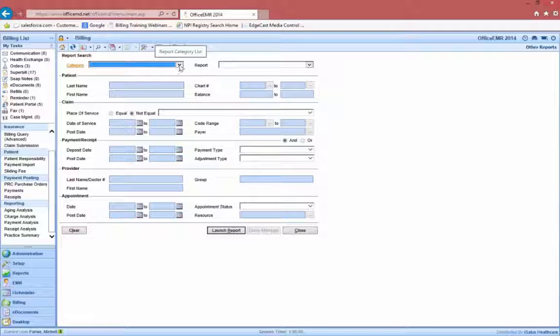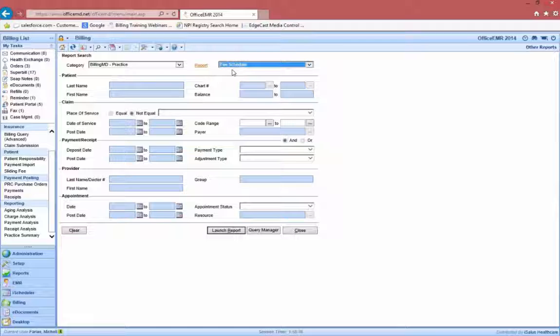So for example, if I were to click my category drop-down here, and I went to BillingMD Practice, and I now click my report drop-down, I now have two options for reports. The first one is the fee schedule, and the second one is the practice analysis. Again, the practice analysis, we did see that already on the drop-down for your multiple red windows on your toolbar. Now, the fee schedule is an additional report which we have not seen.